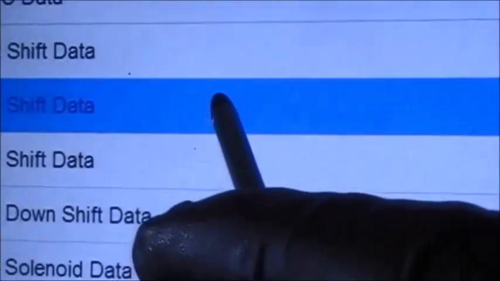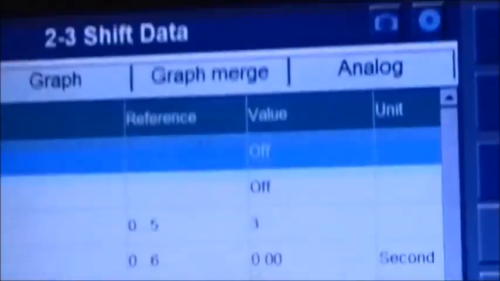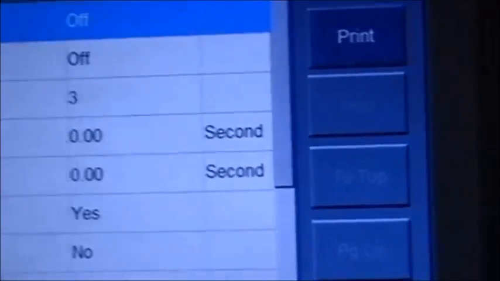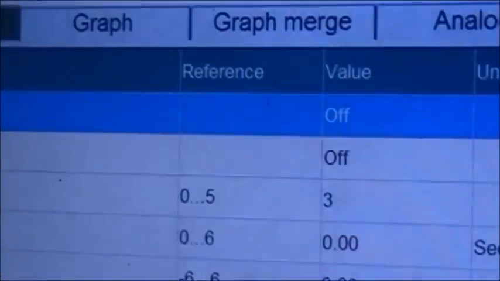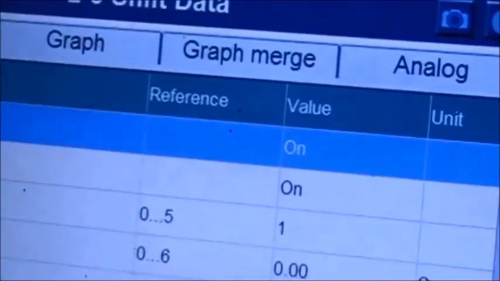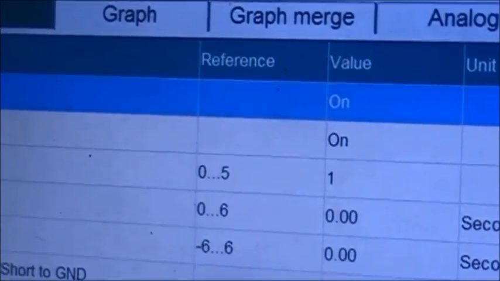We're going to go back to the 2-3 shift data. We're going to try to start this again. It's still in 3rd gear. Now you can see everything is on. It's in 1st gear.